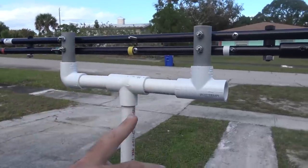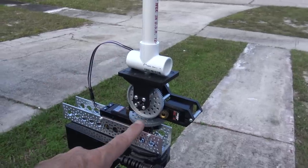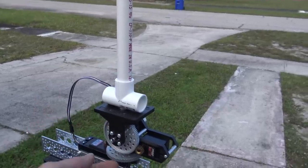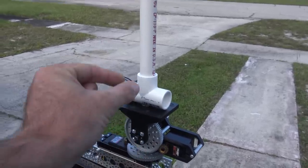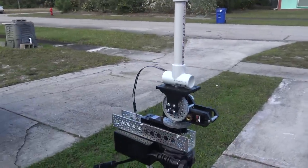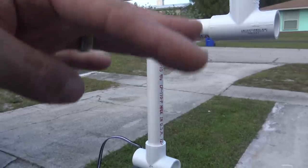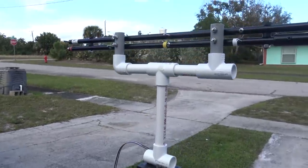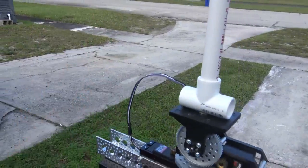Now, the PVC — I'm not sure yet. In the original design by Elwood, this tilt servo was not mounted right on the azimuth servo. He had it mounted on a little aircraft aluminum mast that came up, and then he mounted the tilt servo there and put the antenna on top. I didn't do that. This may still not work, but I tried to keep it as light as possible and keep the antenna where it will tilt back and not be so heavy. I've got to see what torque this servo has — it may still be too heavy and I'll have to come up with a new solution.